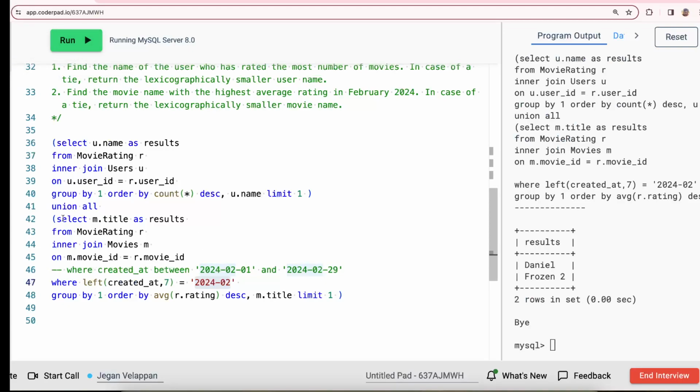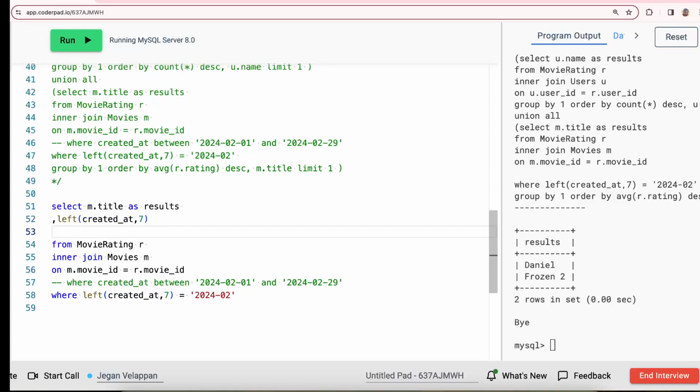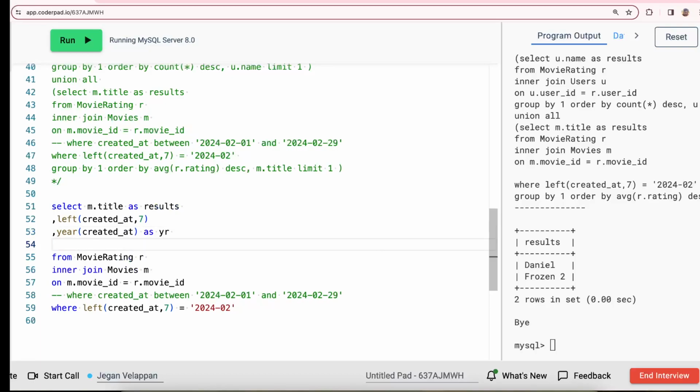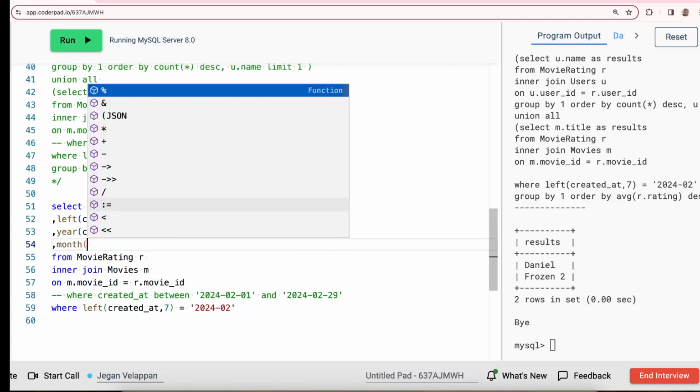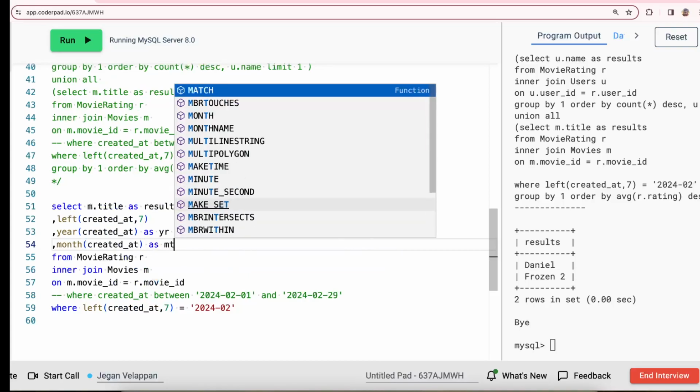Same way, we can just put a select statement and you can see the difference. Okay. So I can just comment this out. I'm going to bring in only this select statement to show the filters. So I can say left of this, and then I can do one more, year of created at as year, and then I can say month of created at as month.